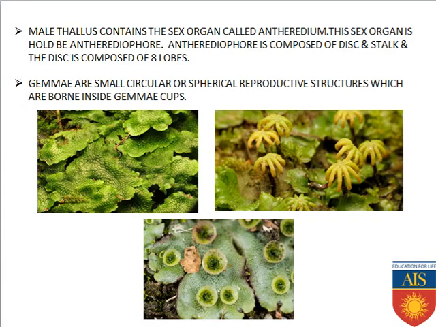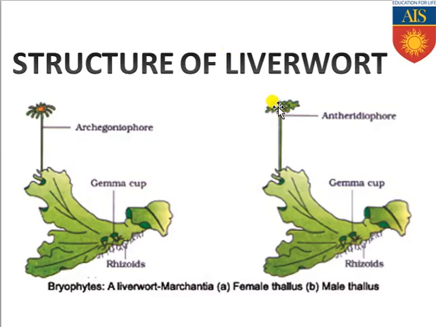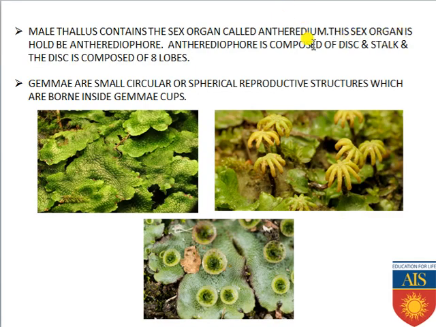Next, you can see the male thallus contains a sex organ called antheridium. This is the antheridium part, and the stalk portion which is holding it is the antheridiophore, and this sex organ is held by the antheridiophore. Already I have told you, the antheridiophore is composed of a disc and a stalk-like structure.